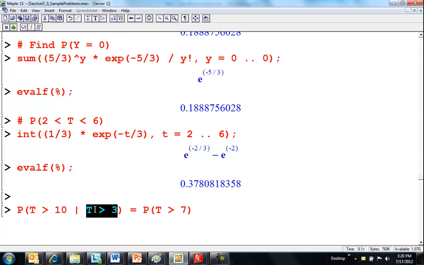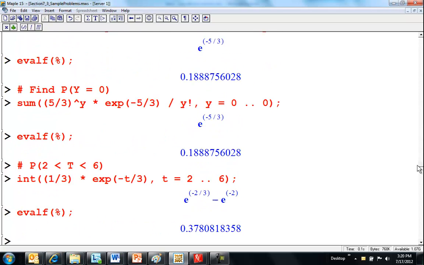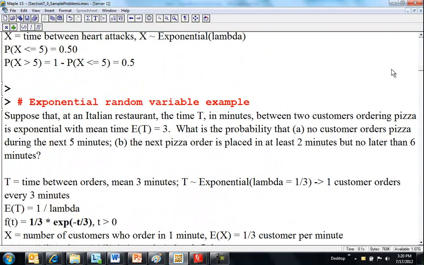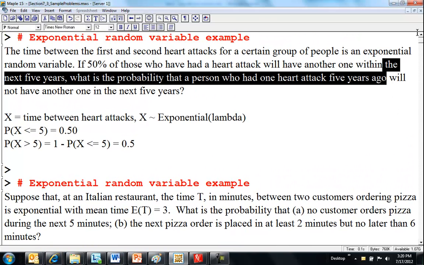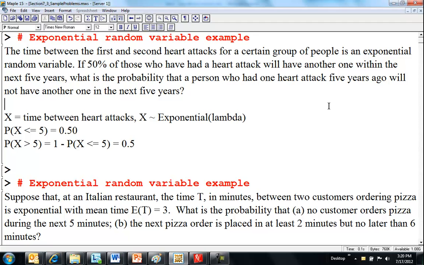It's really just asking, I know I've been waiting 3 minutes, what's the probability it's going to take more than 10? That's really just an additional 7 minutes. So that's what the memory is. It's as if you're starting fresh, because it doesn't know you've waited there already 3 minutes. So that's what I mean by the memoryless property. And if you need another example on this, please let me know, and I'll do some others, because that connection between the exponential and Poisson is a little bit tough.